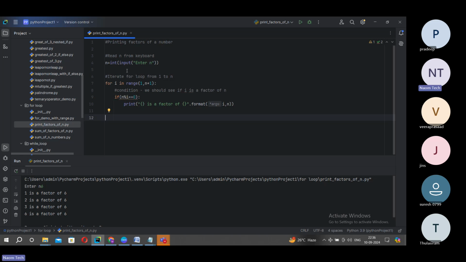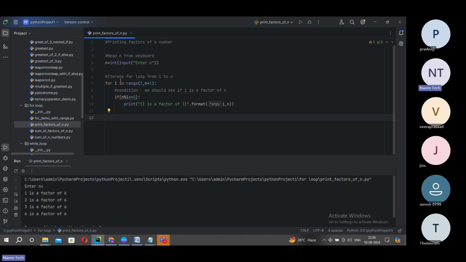Now, finding the sum of factors is so simple, because already 80 to 90% of the information is in this logic. The only thing is you need to add one more variable, sum or result, and then perform some addition internally. That too, you have to do the sum of factors this time.